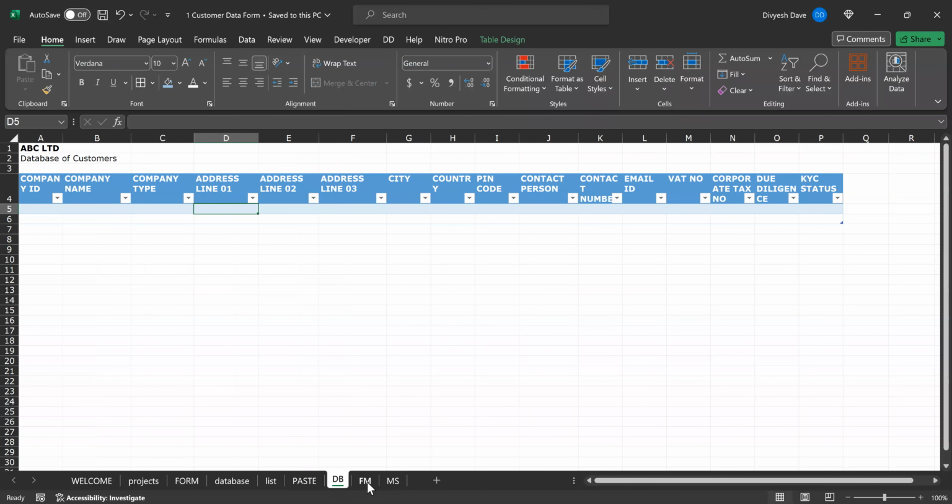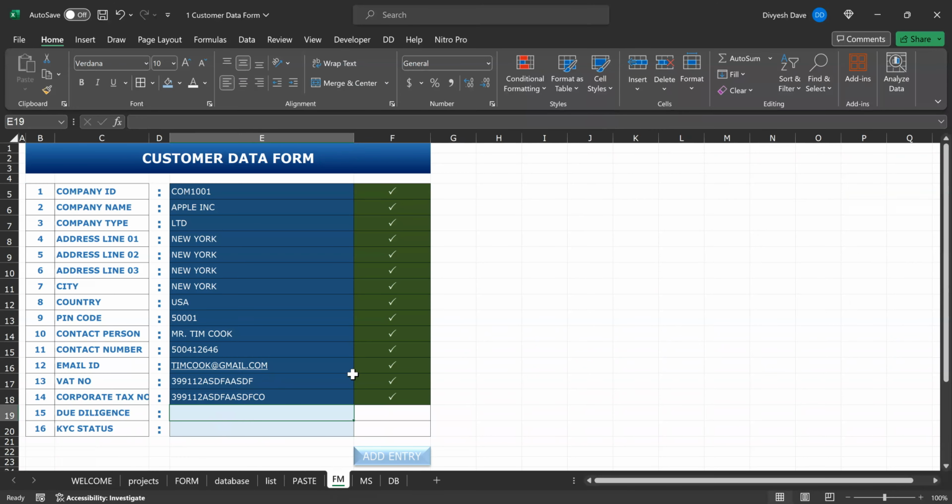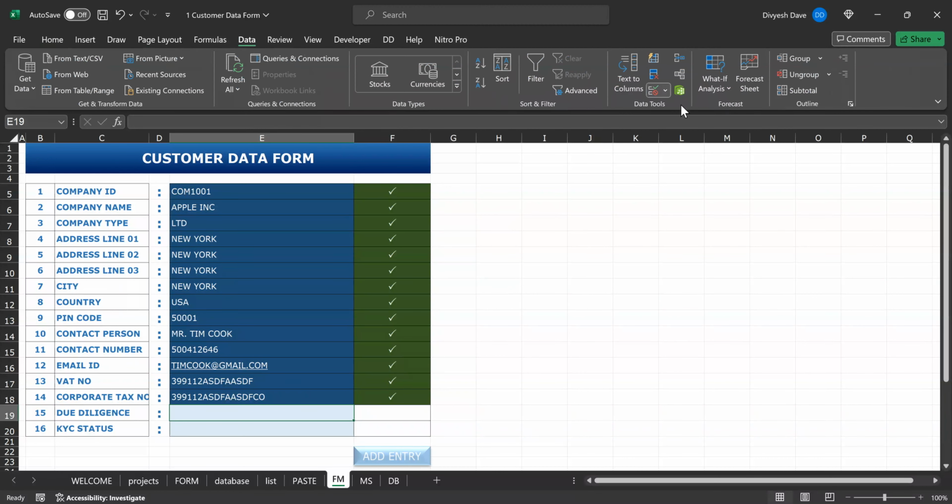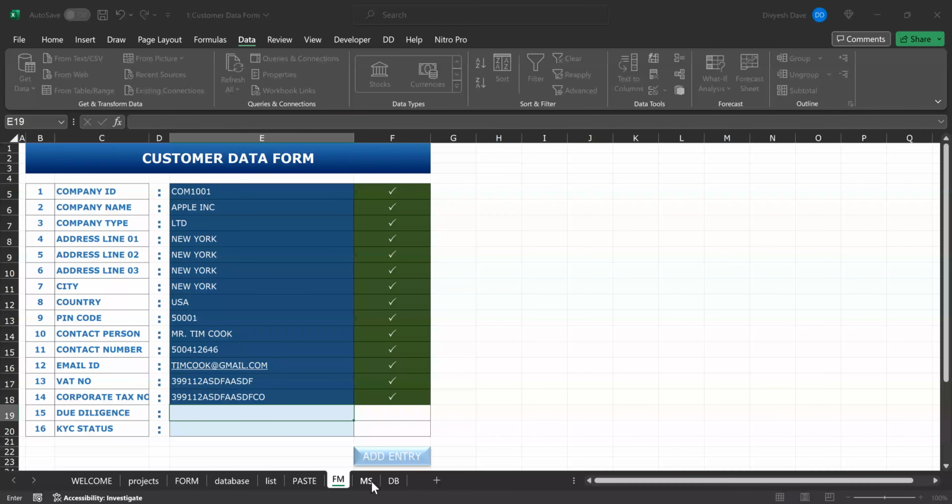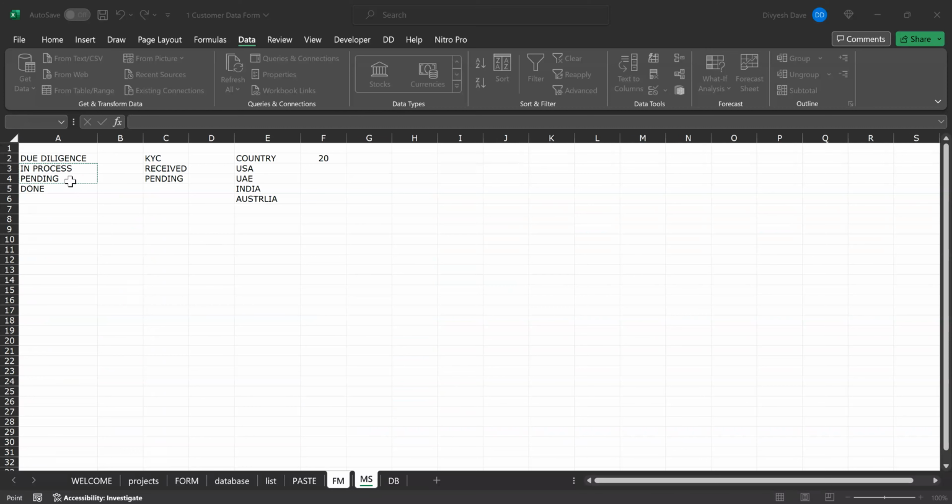So the form will go here, to data, data validation. In data validation, we'll create the list. And in this list, we just give the reference from our masters, which is our due diligence list. Enter. And it's done.